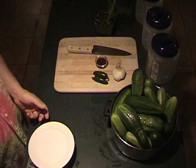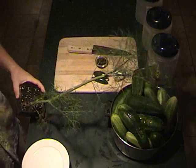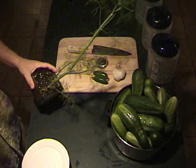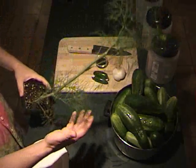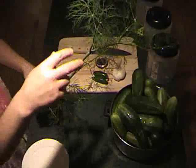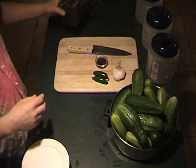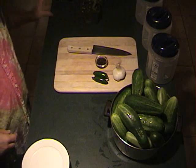I also have some fresh dill that I bought. In the supermarket they get $2.50 for a little bundle of this. You could buy a whole plant like this at a nursery for $2.50, and I'll only use pretty much the top of this, and then the rest of it I can leave outside for the next batch of pickles. It'll be even bigger when I'm ready for it.